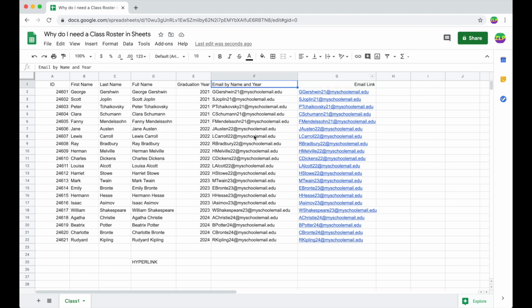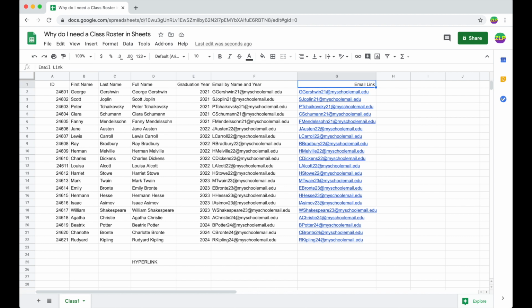We're still going to keep the original column because maybe we want to copy these over to another Google Classroom, a Gmail contact group, or an Outlook group contact. But if we just want to email a specific student, we can do that just by clicking, and it'll open in whatever mail program is running on your device.